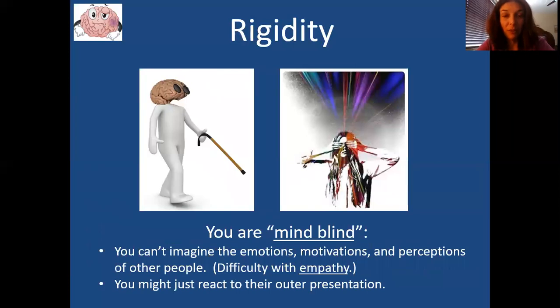Okay, here we go. Here's another one. The term they call mind blind. Okay, so look at the picture on the left. It's literally like you're walking around blind to other people's point of view. You can't put yourself in someone else's shoes and imagine life from their perspective. And that's a problem because good communication is reliant upon us being able to see things from points of view other than our own, right?